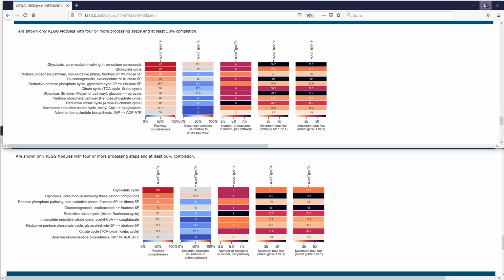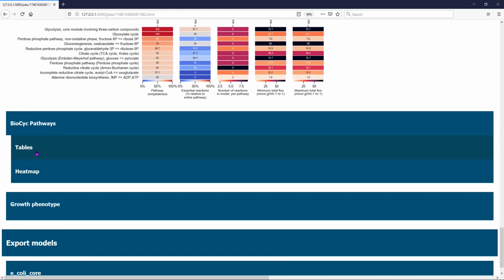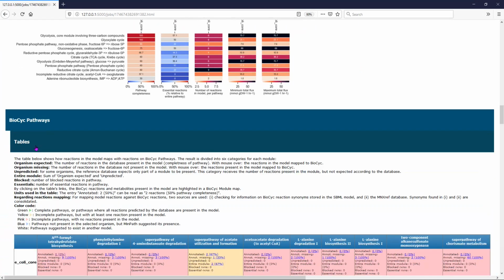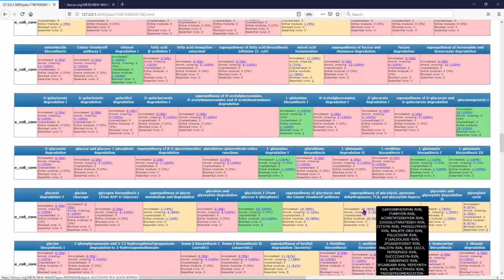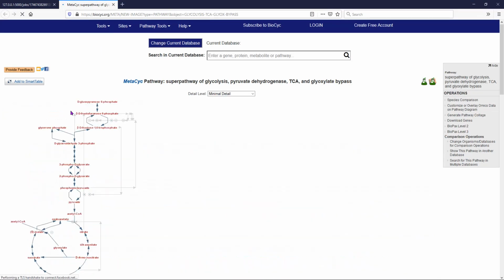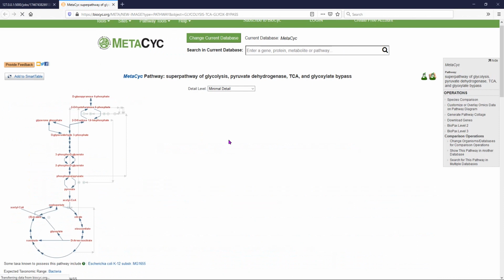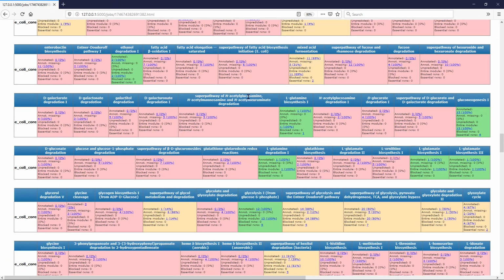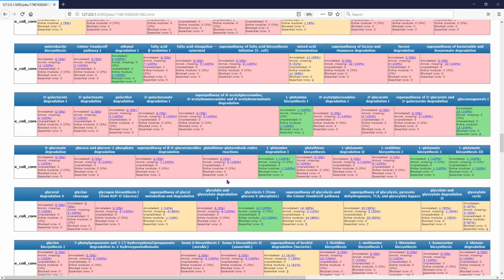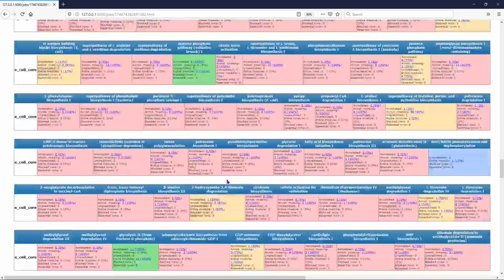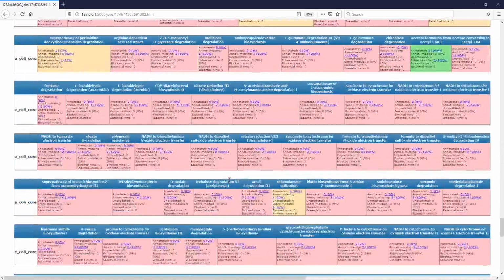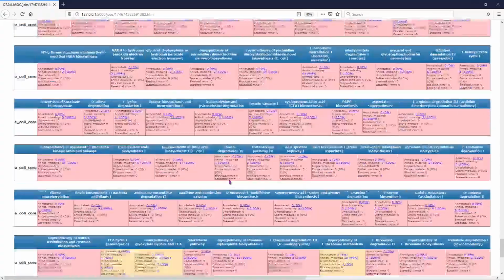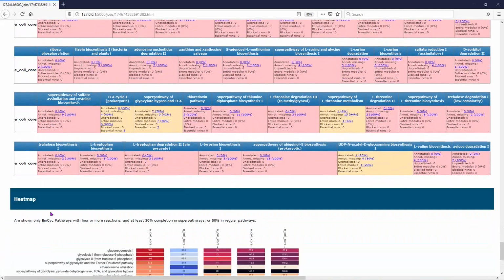Scrolling down in the web page, you will find a similar table as the KEGG pathway modules, but for biopsych pathways. Just like in the KEGG table, you can click on the completeness value and be forwarded to the pathway map. However, it is not possible to highlight the reactions present in the model. Also, the number of conversion steps is always equivalent to the number of reactions. Finally, biopsych pathways are usually in higher quantity than KEGG pathway modules, as KEGG has 300 modules, while biopsych has 2,936 pathways. You can also find a heat map similar to the one created for the KEGG results.